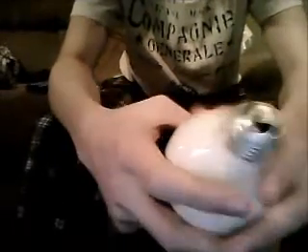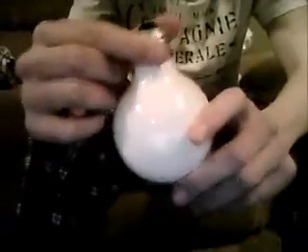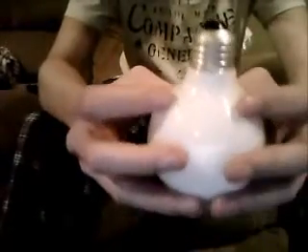This light bulb is CSA approved, and it should be because honestly I think it is quite possibly the best light bulb out on the market. Brand new, just came out today. Like I said earlier in the video, if you haven't picked up one of these light bulbs, honestly I don't know what you're doing with your life. You're really missing out on some good lighting in your house. As I mentioned, this is 40 watts, 120 volts — you can see it on the camera there. It says Sylvania, 40 watts, 120 volts, CSA approved.